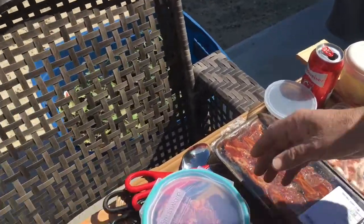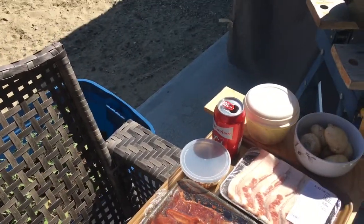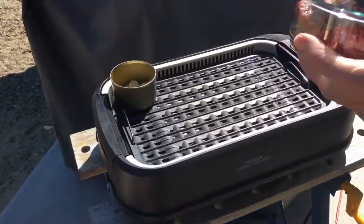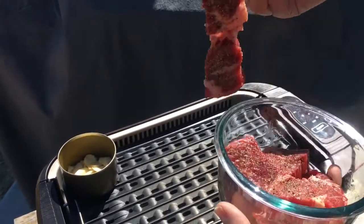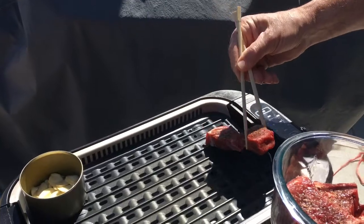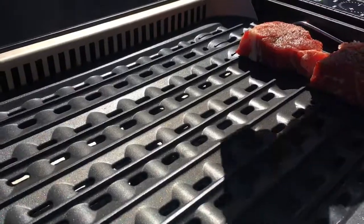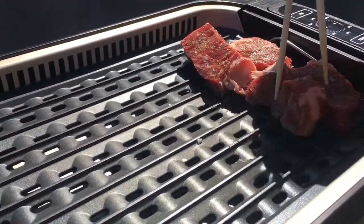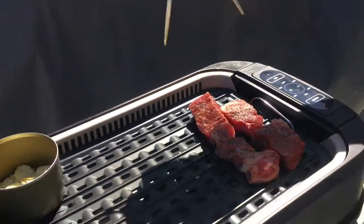Do you want to just put some of these on? Because these are the thickest, they'll take the longest, right? This is our steak. You can use chopsticks or you can use your impeccably clean hands. I'll use chopsticks — I don't want to get beef blood on my beer can. It's nice and hot. It sounds great. What do you think — two of them for now? Yep, for now. And that's just seasoned with my impeccable chopstick handling. All I can see is a shadow, actually. It'll probably show up in there though.